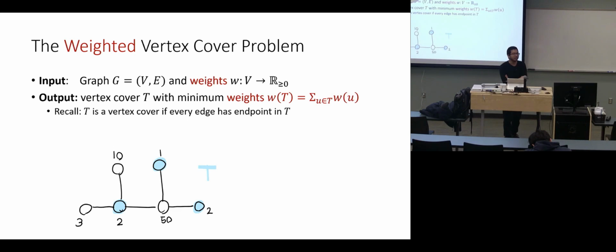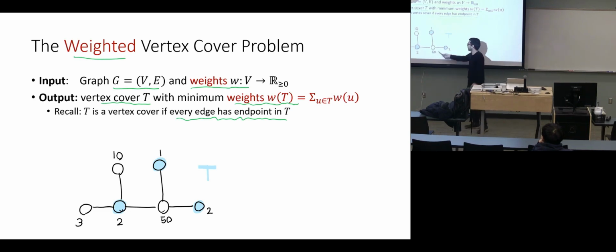So the problem that we're going to look at is just the one you have seen before, vertex cover, but now let's say there is some weight as well. You have a graph, and then there is a weight on each vertex. You want a vertex cover T, which is a set that covers every edge, so every edge has an endpoint in the set, but you need the total weight of the set that you choose to be minimized. So this is an example of the graph, and minimum weight vertex cover would be these 3 nodes here.